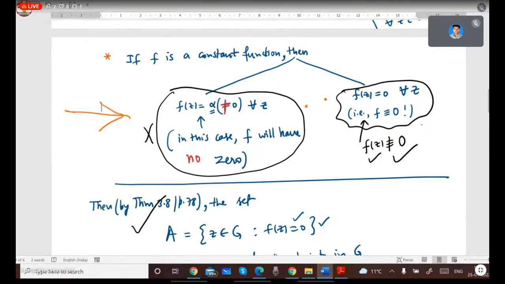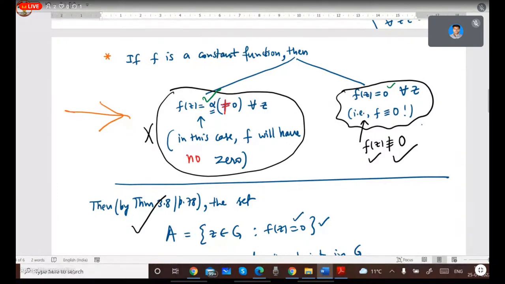For example, if I have a constant function in real valued functions, then your function can be f(x) equal to 2 for all x. One example is this. Or you can take f(x) equal to 0 for all x. Another can be this. So first of all, I have divided the constant functions into two classes. One is if the constant function is of this type, when its values are non-zero. The second is when it is zero. Is this clear up to this stage? Yes, sir.